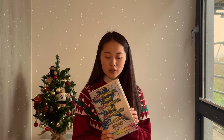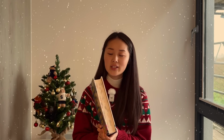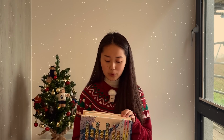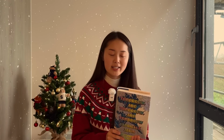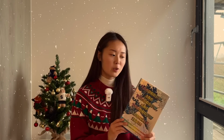I really enjoyed it, and it was initially a 5-star read. You can tell by all the tabs as well. But as I reached the final couple hundred pages, I felt like there were a couple of chapters that didn't need to be there necessarily. I didn't particularly enjoy them, but I know so many people gave this book 5 stars, and I completely understand why. You can't help but feel so much for these characters and everything that they have to go through together.